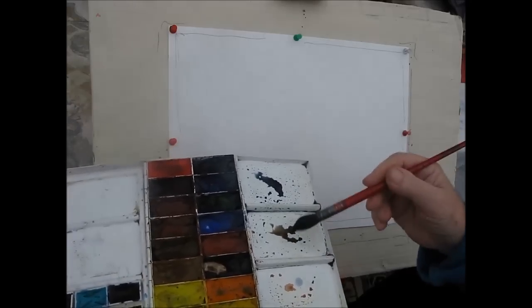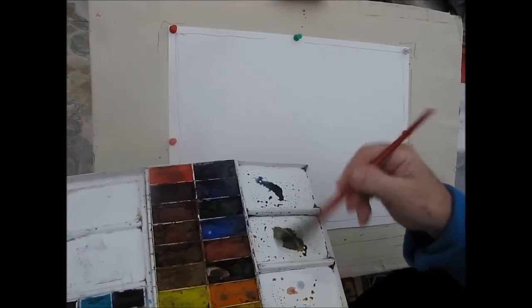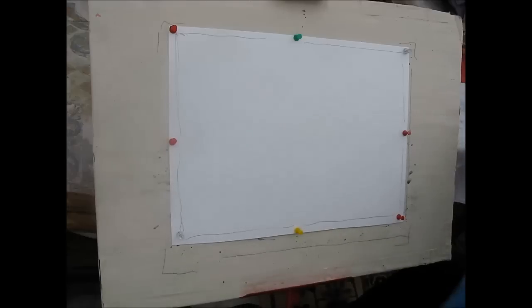We'll do a dark sky. We'll pick up some Payne's grey. Okay, not too strong. It's strong Payne's grey, very strong colour. We'll just put a bit of Payne's grey in the other palette, so that they've got two palettes. There we are. Payne's grey in one, a little bit of burnt umber in that Payne's grey, just to give us that cloudy colour. Okay, you've got that. And away we go then, eh?